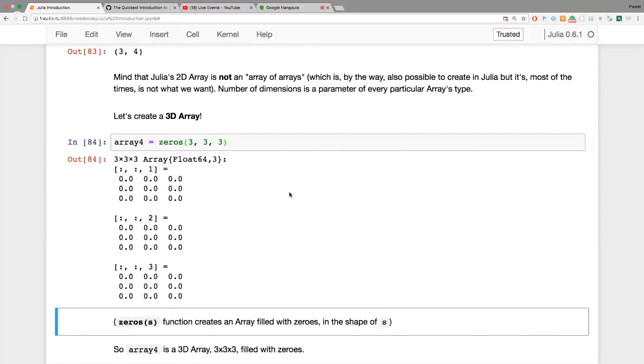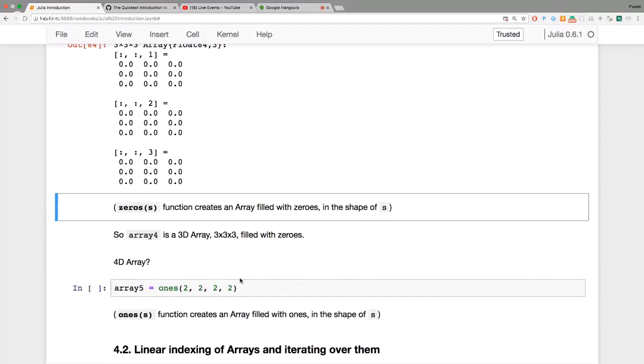We can fill it with some significant things, but yeah, this is a MATLAB notation for arrays. So this is the whole array. Those are like slices of the array. This is the first slice, this is the second, and this is the third one. So this is like the x-axis, y-axis, and those are like the z-axis.